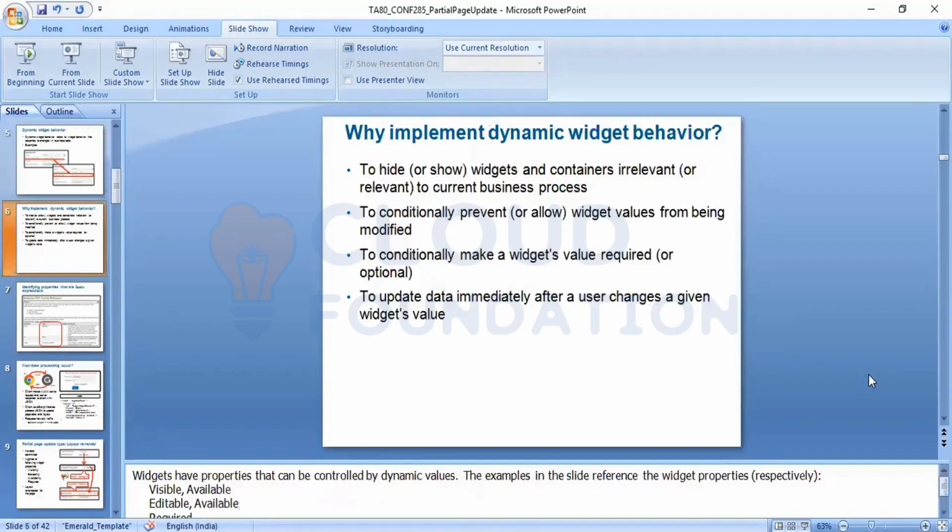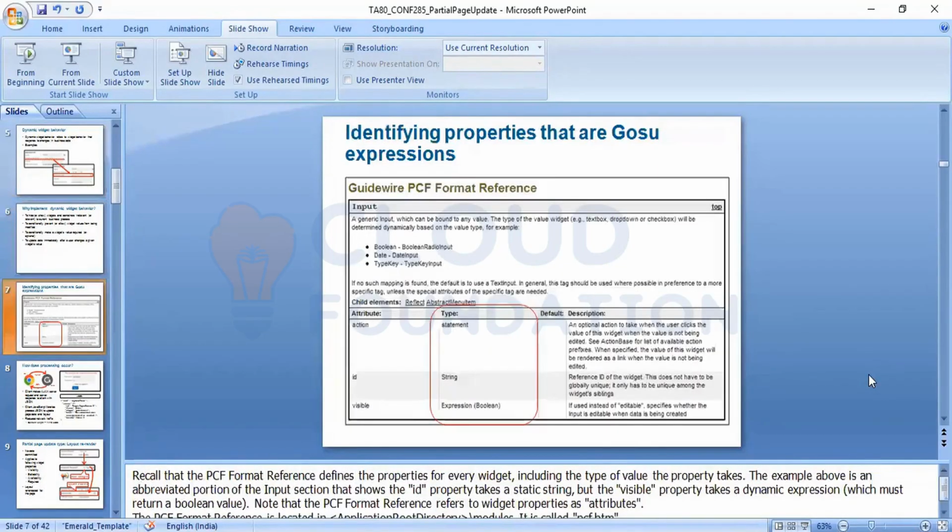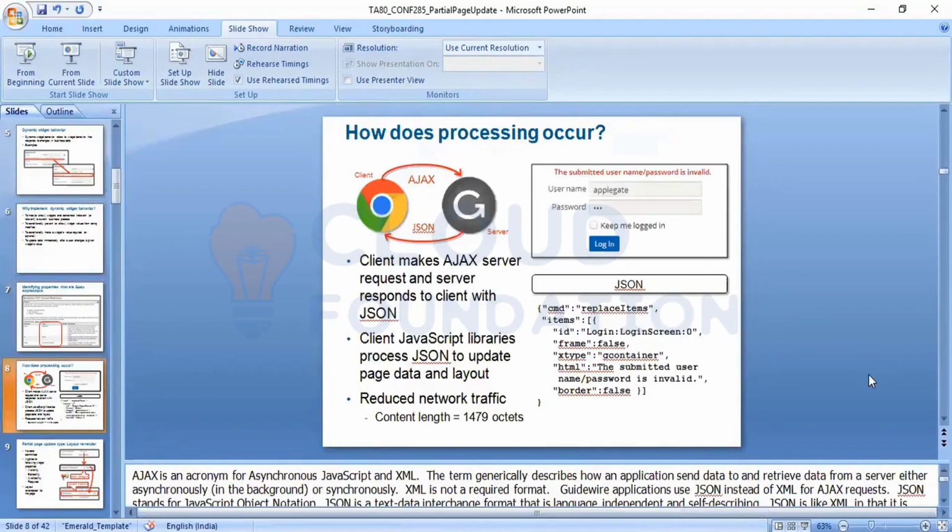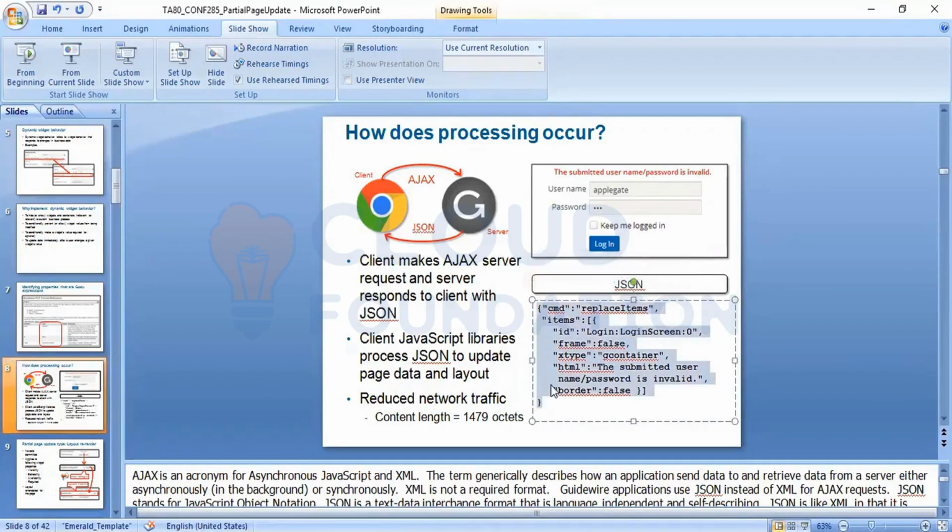In this condition, we will use the post on change. In the backend, it will work as an AJAX call to the application server. If you are familiar with Java, it's similar to the AJAX call which happens in JSON. It will transfer the data between the application layer and the UI layer in the JSON format.